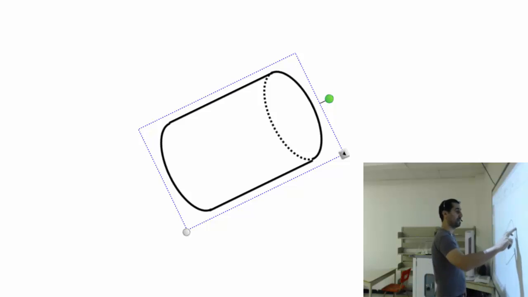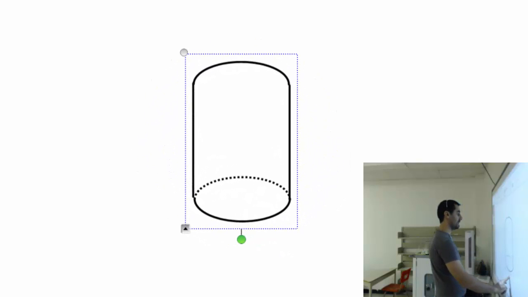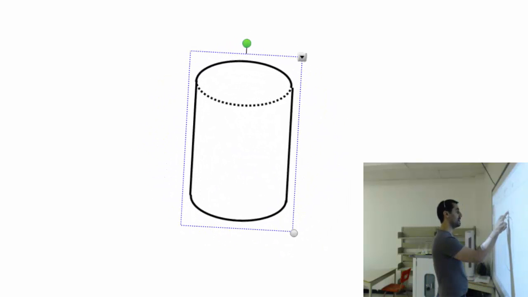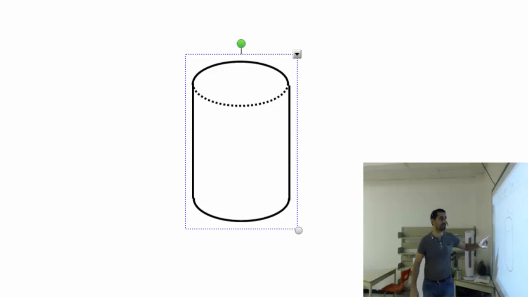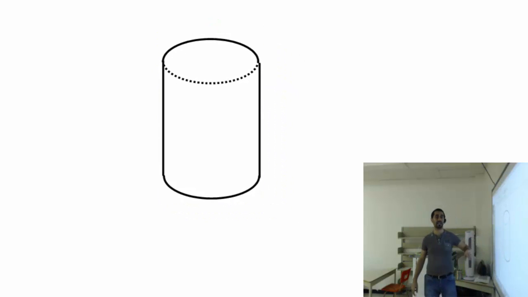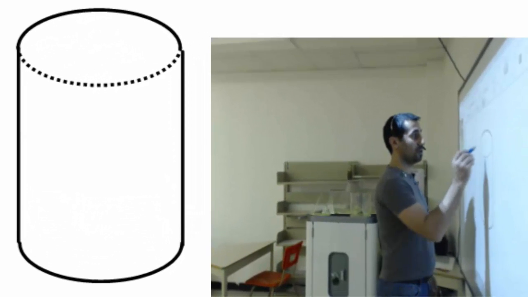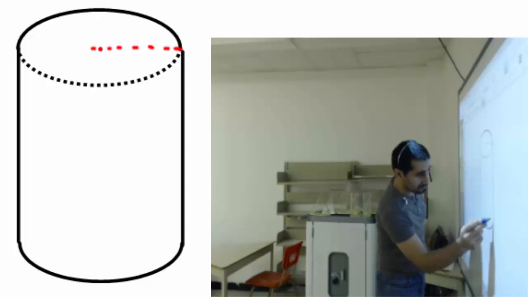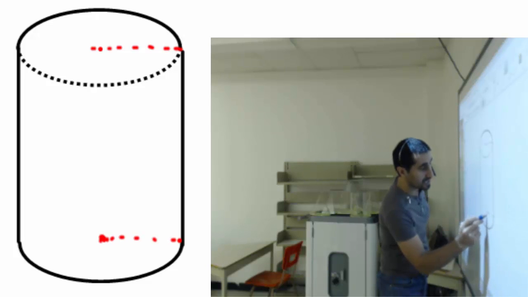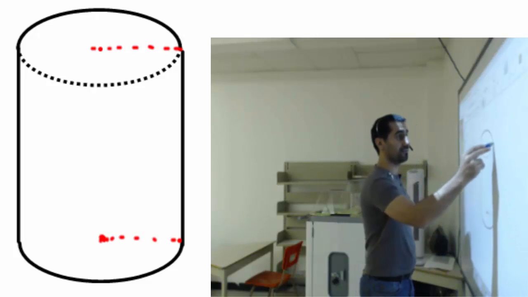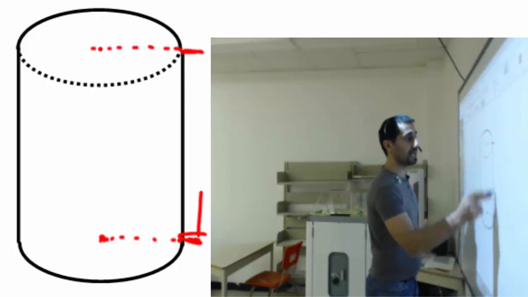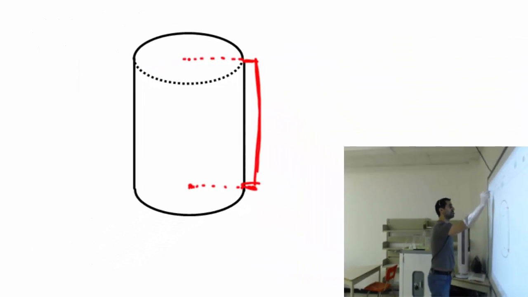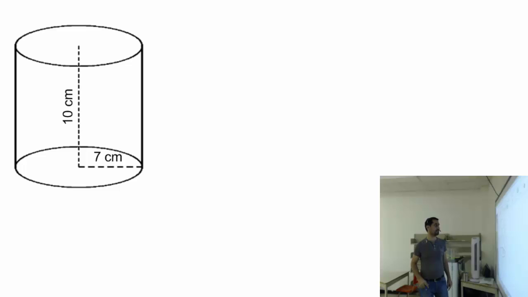So you might see it like that, like this, like that. Just use your imagination, please. This is a cylinder, and on top the radius is there. In the bottom the radius is there, which is the same, and from here to there, that's the height. So let's just go ahead and jump into an example.